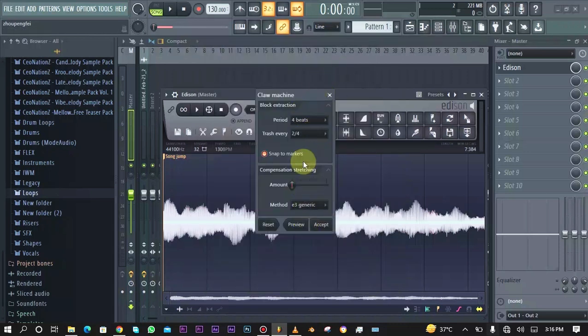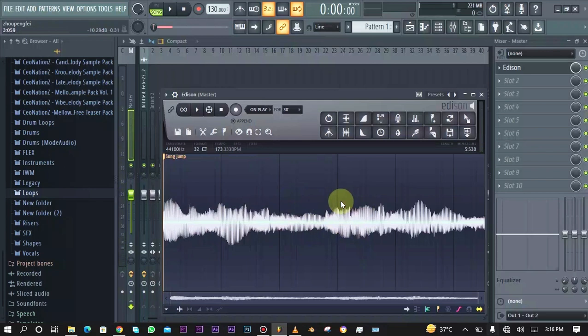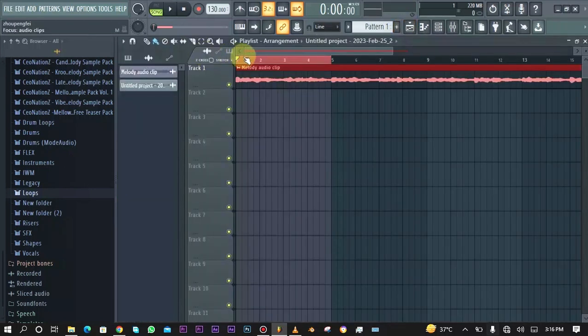Now we have these options right here where we can change the rhythm of that particular melody that we have. So let me go ahead and preview this for you to hear the changes that have been made. You can see, if I accept this, it is the same thing, but it just ruffles out the whole thing and creates something different. That's just something unique and different from what we have right here.